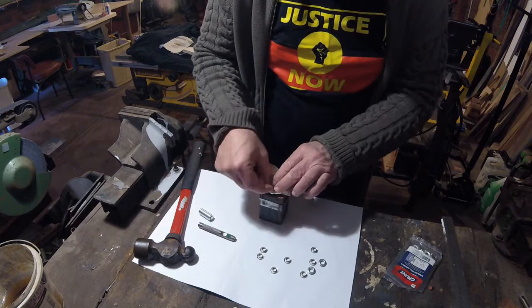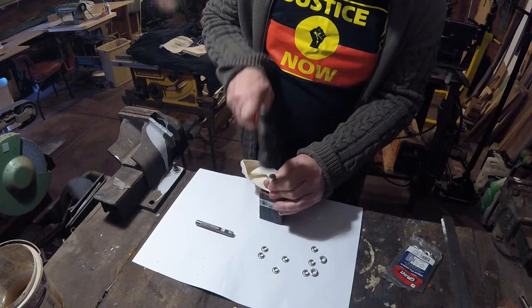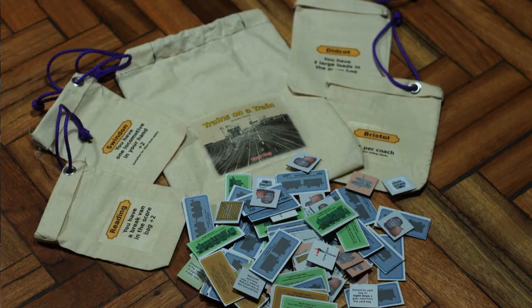I think I must have got a splinter there or something, actually. Welcome to my workshop, by the way. Bang, bang, bang, bang, bang. There we are. So we hold this up. And there's a nice grommet in our little bag.